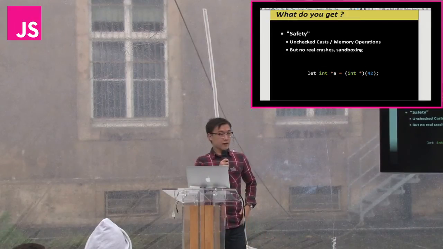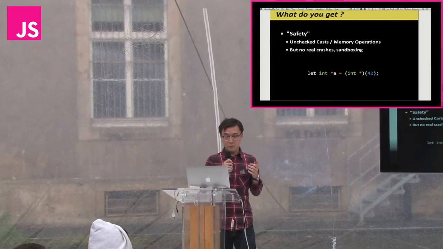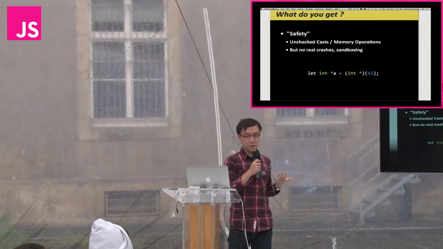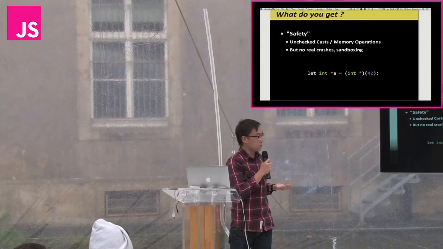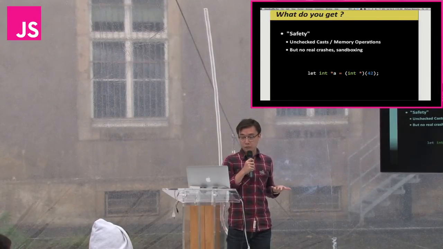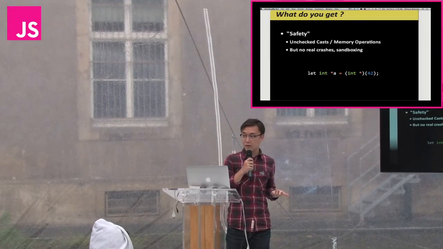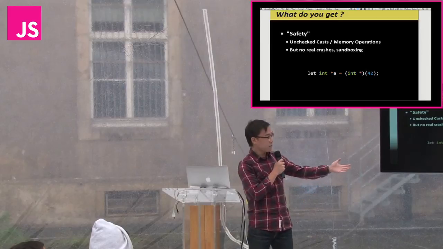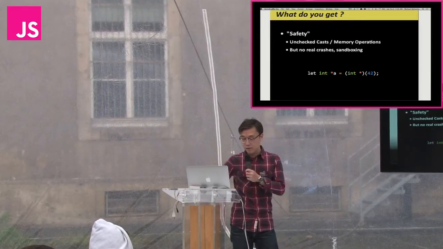So what do we get with emulating the heap using a giant typed array? Well, among other things, we get safety, in quotes. Since we have the entire memory in a typed array, we cannot get crashes in the traditional sense, like if you read out of bounds that your program crashes. Basically, your program probably just has a bug because you're reading memory that you didn't intend to. But this allows us to have the C type system and lets you do unchecked casts and memory operations. They are unchecked, and everything's a reinterpret cast. Like at the bottom here, you can cast anything to a pointer. There's really no complaints, but you're not going to get any crashes.